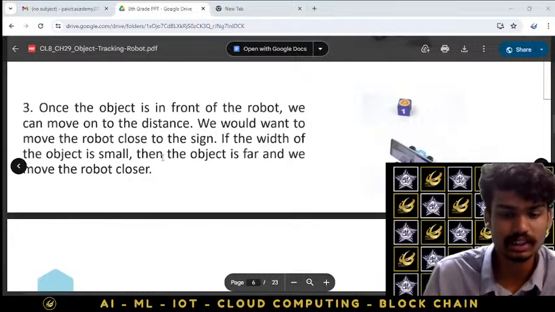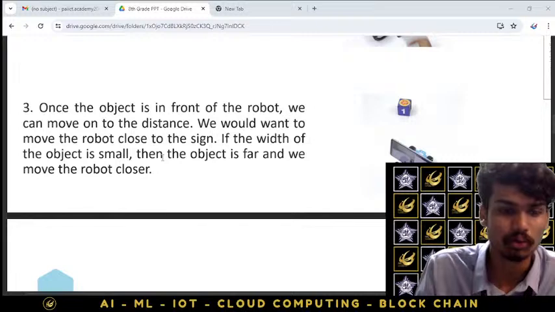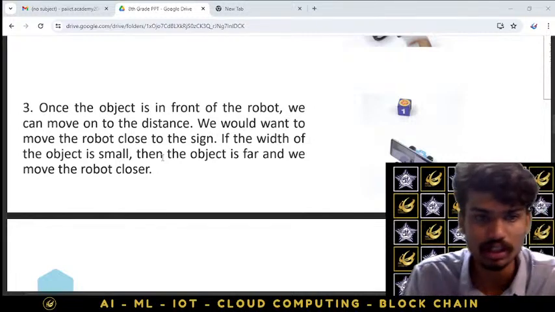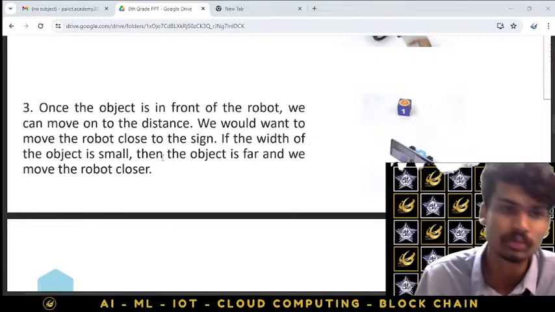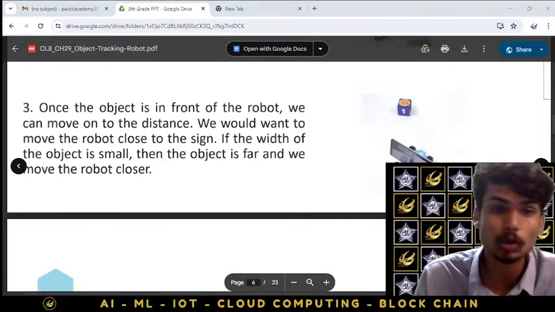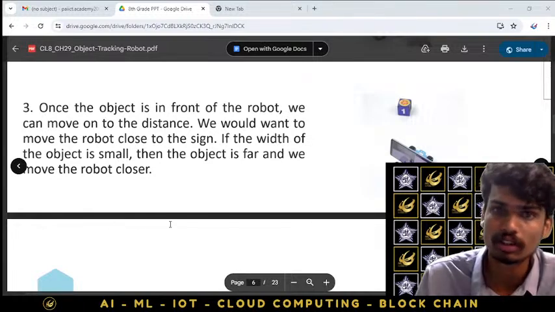Sometimes it will vary here and there, so we have to set it up according to our model. Once the object is in front of the robot, we can move it closer. When the object is far, we can move the robot closer to the sign.